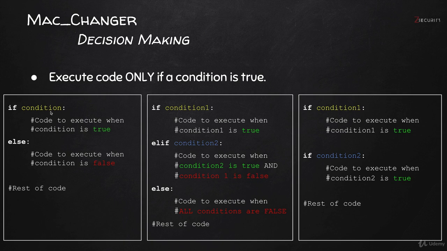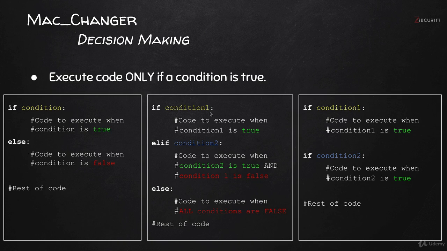So when you run a Python program in this example, it'll check for the condition. If it's true, it'll execute the code here. If it's false, it'll execute the code in the false block. Then, once it's done with this, whether it did the code in the if block or in the else block, it'll continue with the rest of the code, executing it line by line. Another example is where we have multiple conditions. In this example, we only had one condition. We had if condition, otherwise do this.